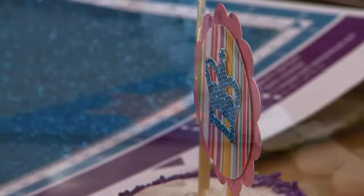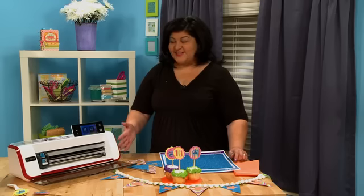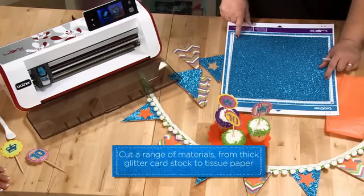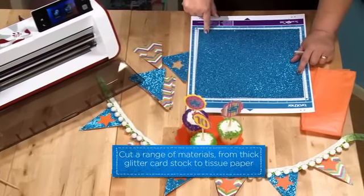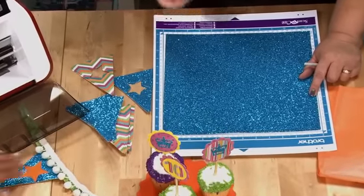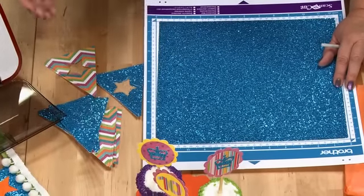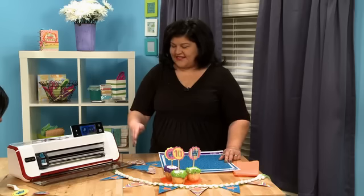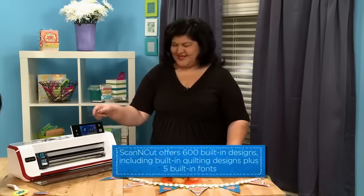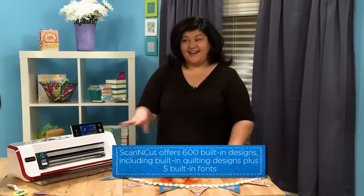I wanted a lot of bright color, a lot of sparkle, a lot of different types of textures, so I used the Scan and Cut to cut a variety of different papers. My favorite is I found this glittered netted scrapbook paper. That is amazing — it's very hearty and I love that it has so much body to it. I used it along with some glittered cardstock to make a pennant. I programmed using the library of images in the machine and put six triangles on one sheet and cut them.